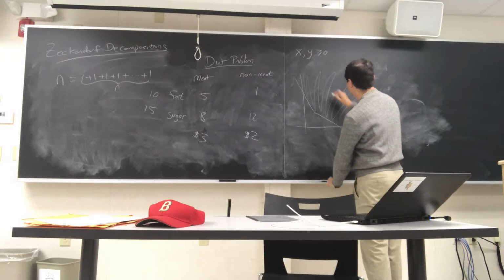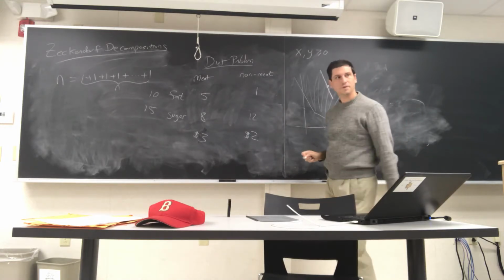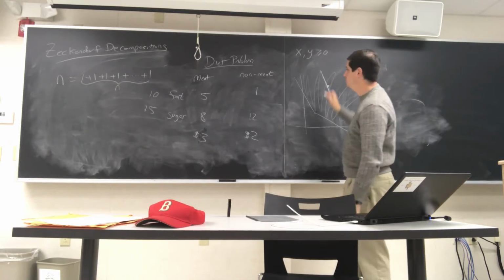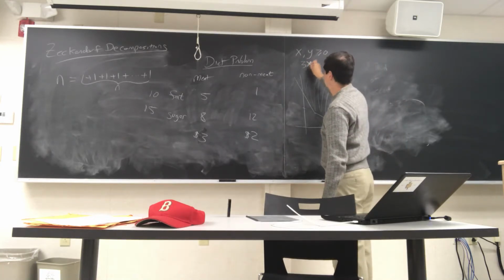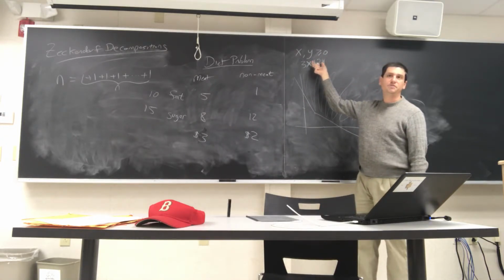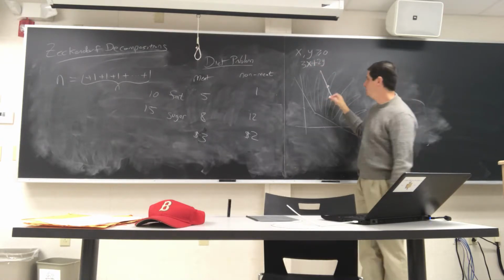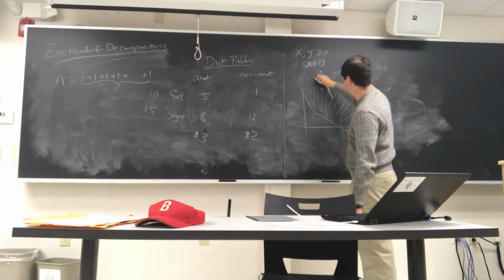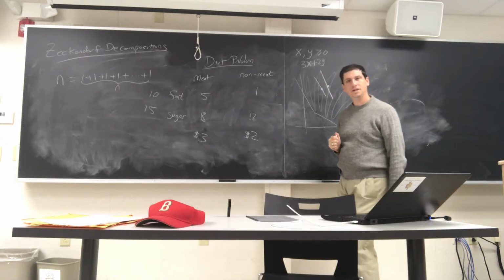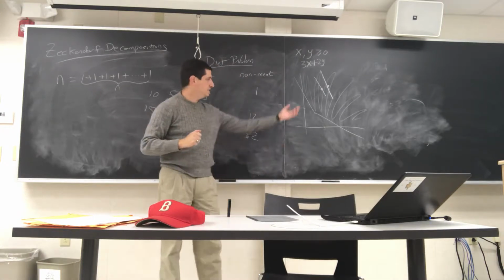And then you have some cost line like this, and this is your cost. And the cost is going to be, in this case, 3x plus 2y. And because it's like this, it's going to be a negative slope line. So this might be 3x plus 2y equals 100. As I move the cost down, the line shifts like this. Is it possible that the most optimal, cheapest diet is in the interior?